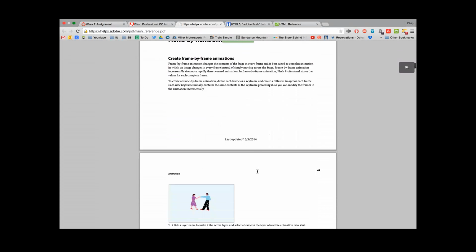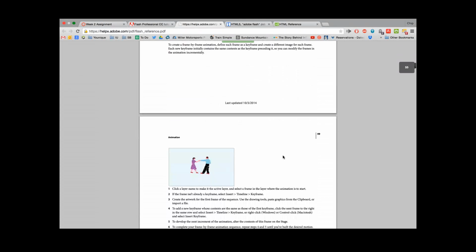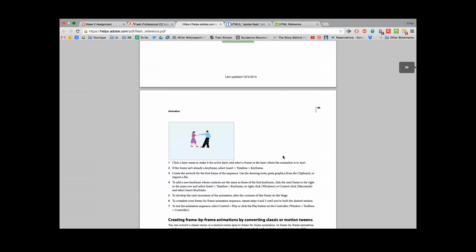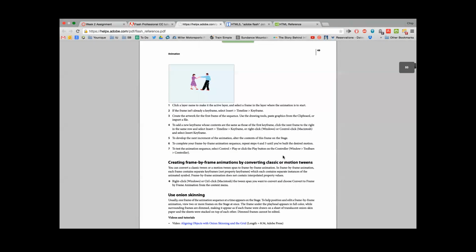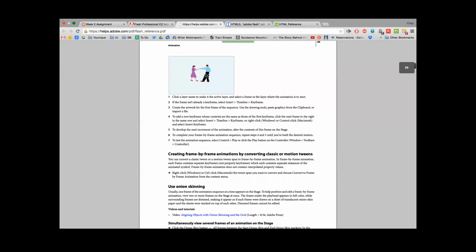And we know a little bit about frame-by-frame animation. Frame-by-frame animation is necessary when the computer can't generate the tween and movement of that object for one reason or another. Then you resort to frame-by-frame animation.